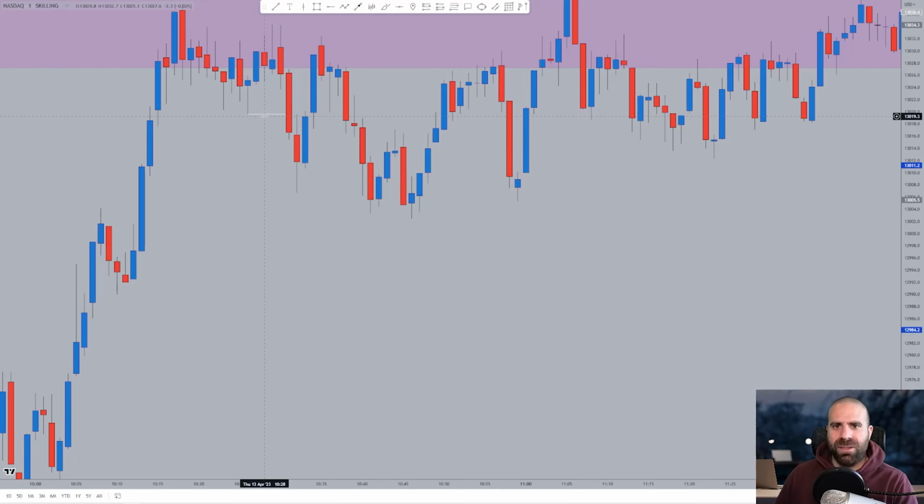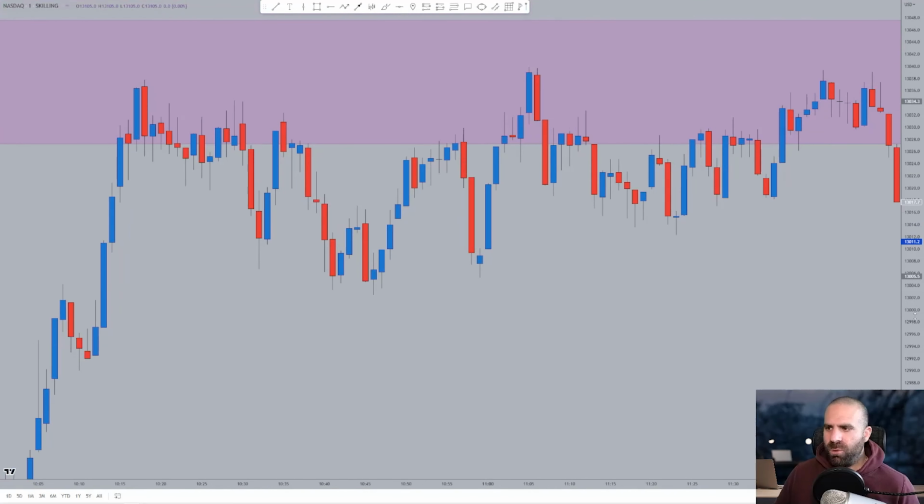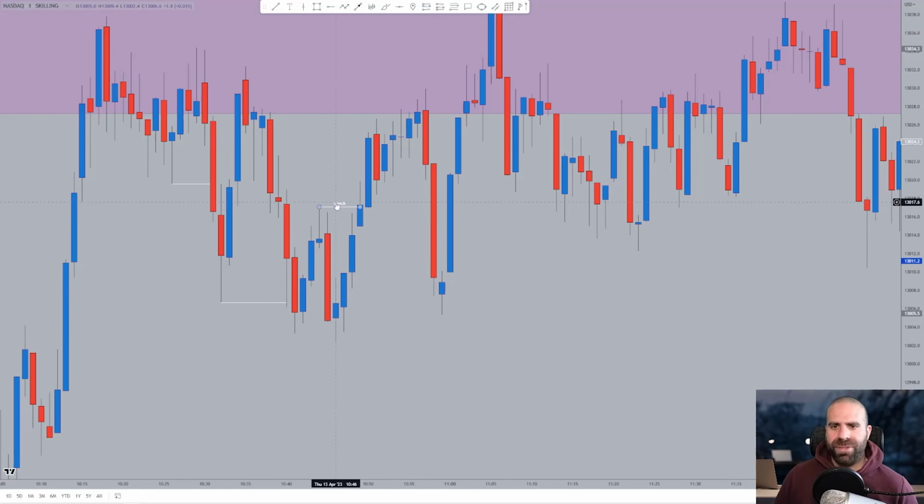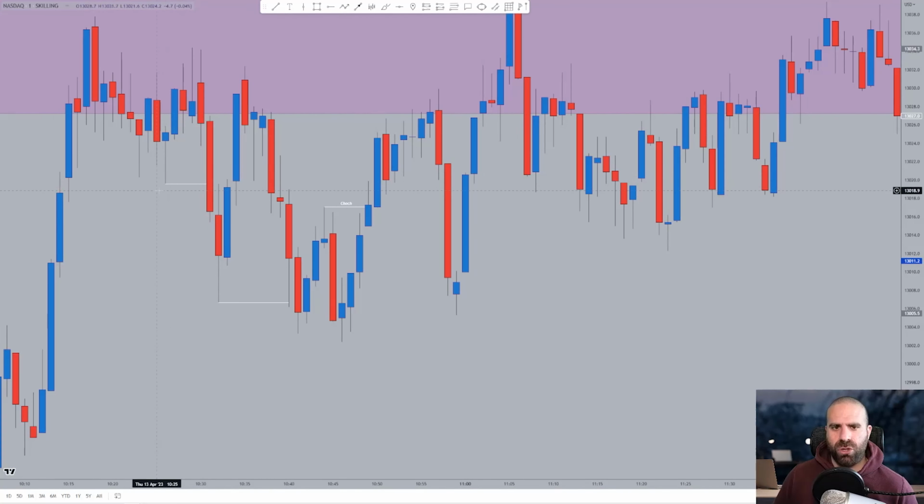So your problem is that you are not identifying the real movement. This is where the whole problem starts. And the real movement in this occasion was not this one as a change of character. Even though you would have got a small 2.3 to 1, the real move was exactly right here. This is the change of character. So by identifying the correct change of character and seeing this whole movement as a reaccumulation over here, this is accumulating more orders and grabbing liquidity from these areas, and it is tapping in this fair value gap from the 1 minute time frame. We know from the ChrisFX courses that this is now a proper change of character and not this one right here.